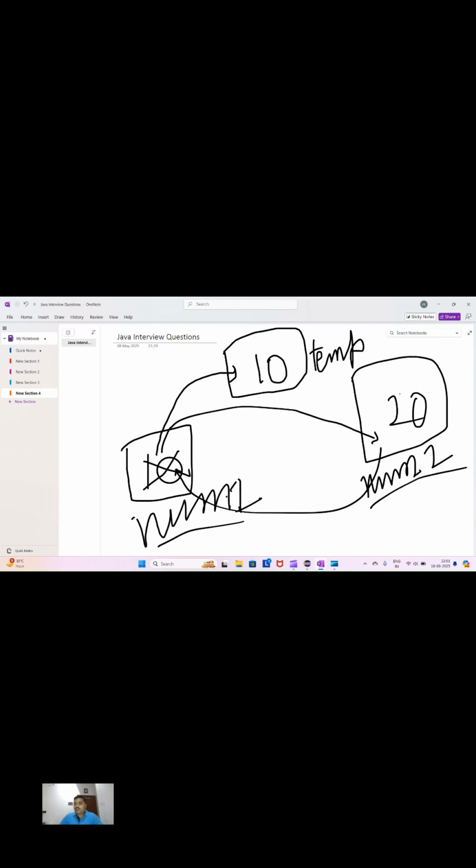Now this 20 we will place into this num1 variable. So num1 was empty previously and now it has the value 20. Now again we will take this 10, and you know that num2's 20 is not there anymore.